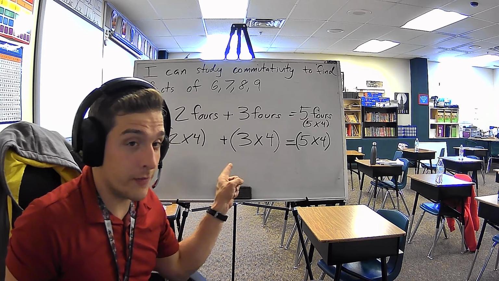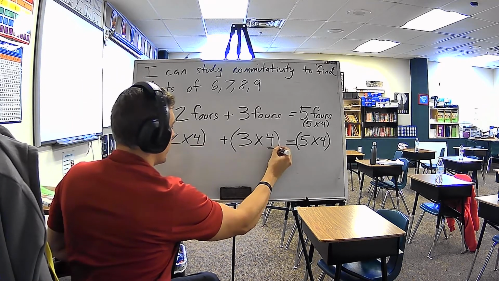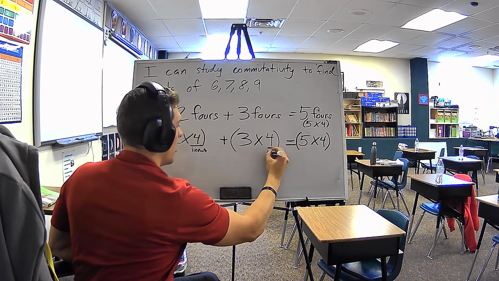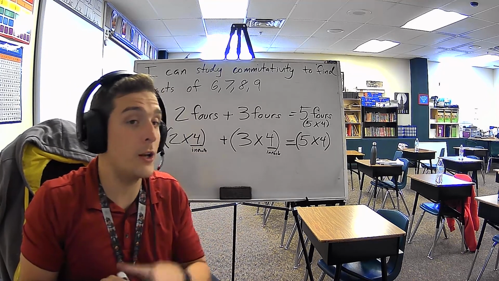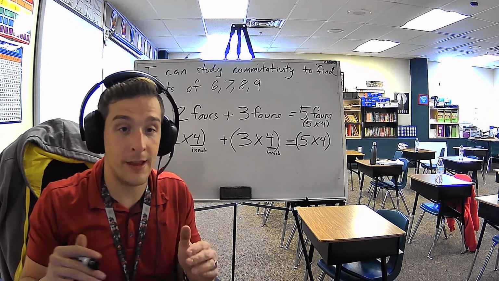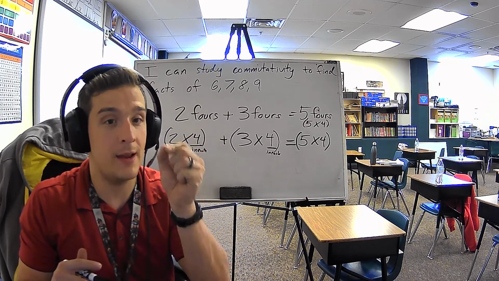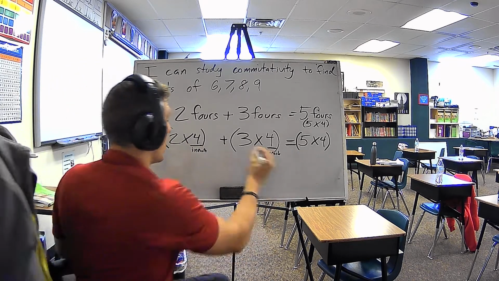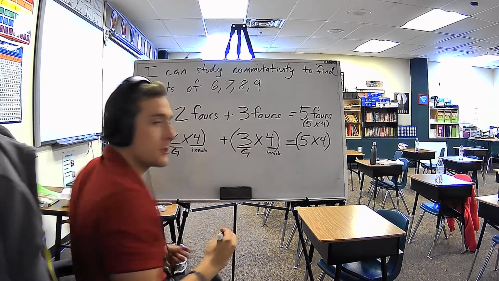Let's redefine what each one of these things means. The 4 for both of these represents how many are in each group. When we've talked about breaking apart things, we've talked about how you cannot change how many are in each group, period. If you want to have things be multiplied together, they must have the same number in each group. They have to.